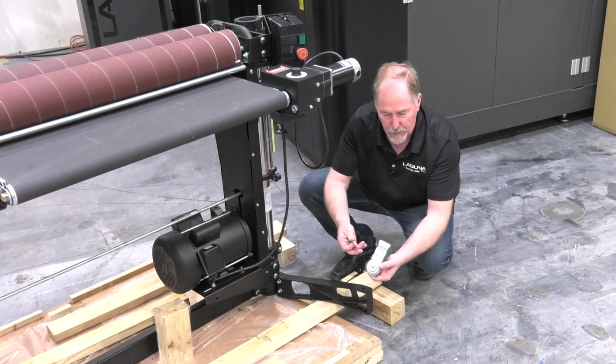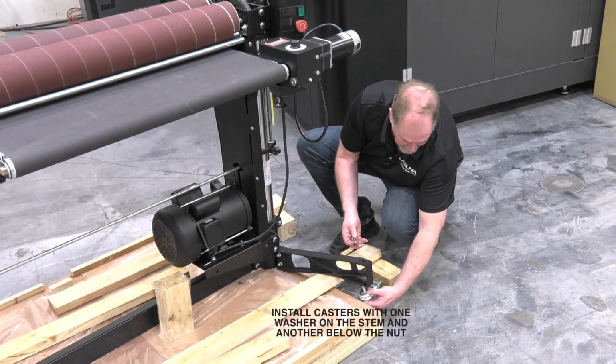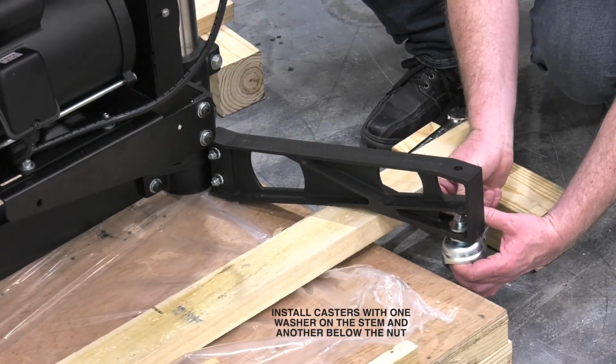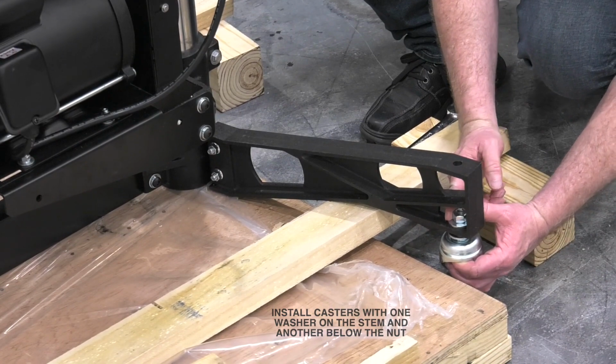Now I'll take the caster with one washer on it already, slide it through the bottom, another washer on the top, and then finally secure it with the nut. This is a 3/4-inch nut.